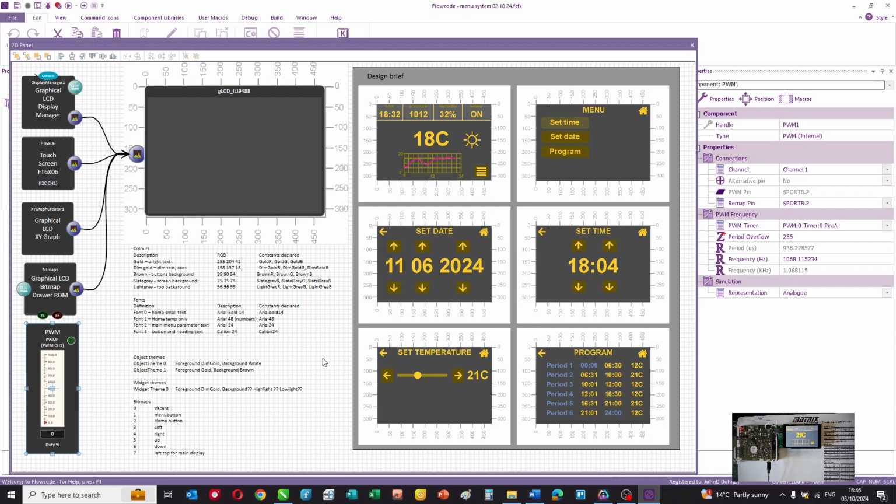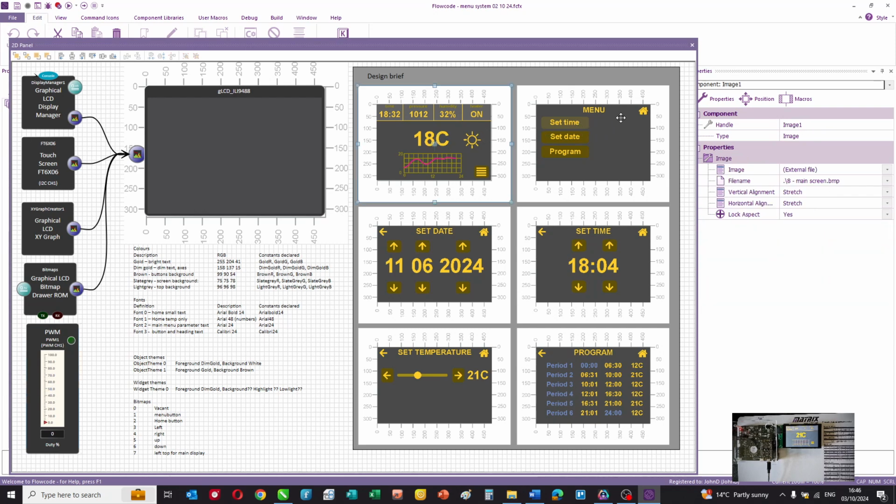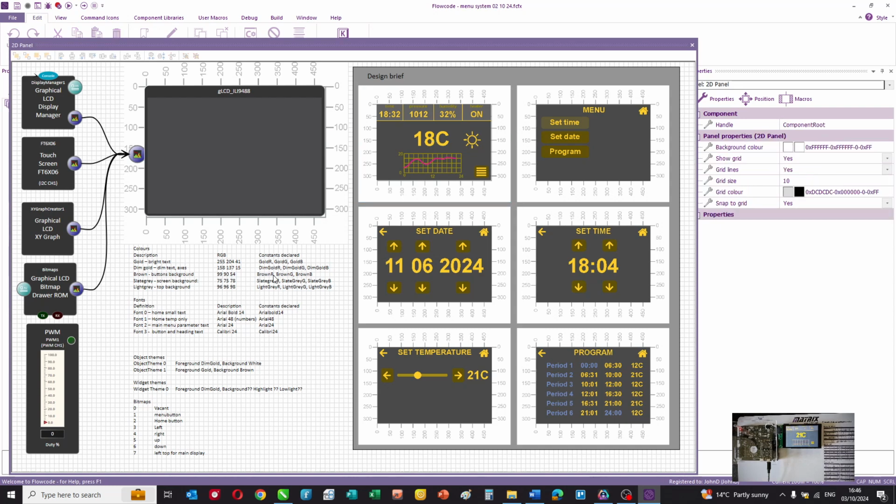What I like to do on my panel is I set up all of the graphics that we've dictated in the first stage, and this reminds me of the programming task ahead of me. If you like, the specification is on the programming screen. I also set up a lot of constants. We've decided, for example, that the gold text is RGB 255, 204, 1. I set up a lot of constants so I don't have to keep remembering what those numbers are. Same for the fonts.